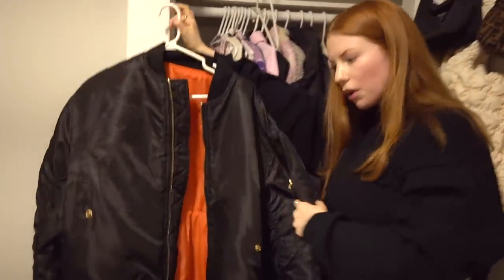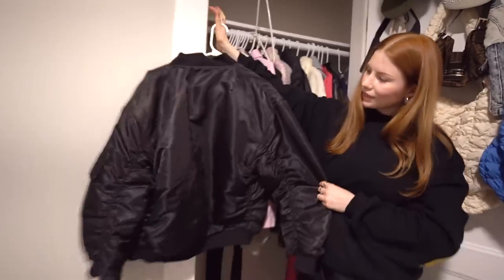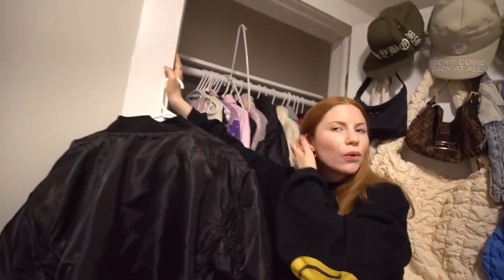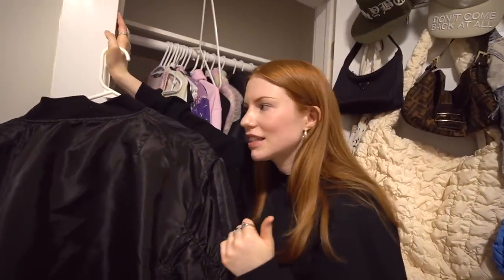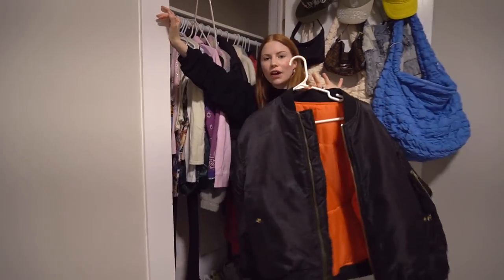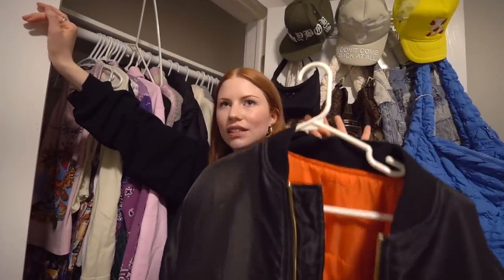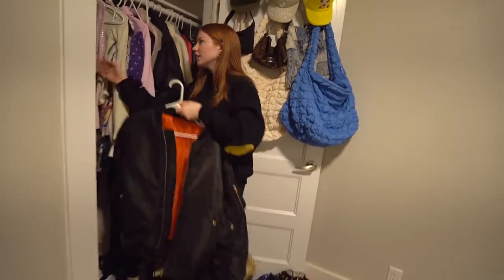So yeah, just bomber vibes, super bomber vibes, good bomber. Good scrunched arms, love a ruched arm, super flattering. Wore it the other day with some camo pants and those Balenciaga sunglasses, and it was kind of insane. With Uggs. It was a vibe. You said it looked very Balenciaga. Yeah, very dumb na. So yeah, that's it for these.